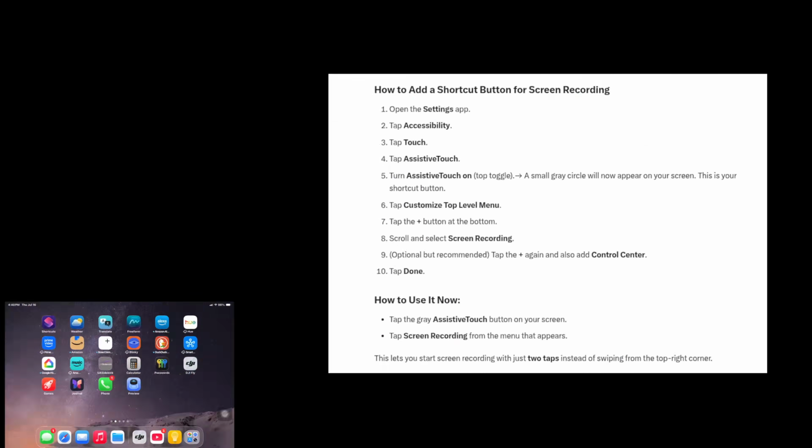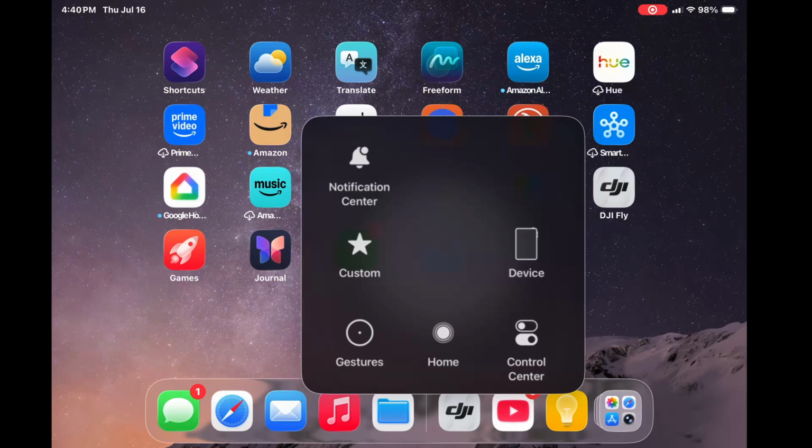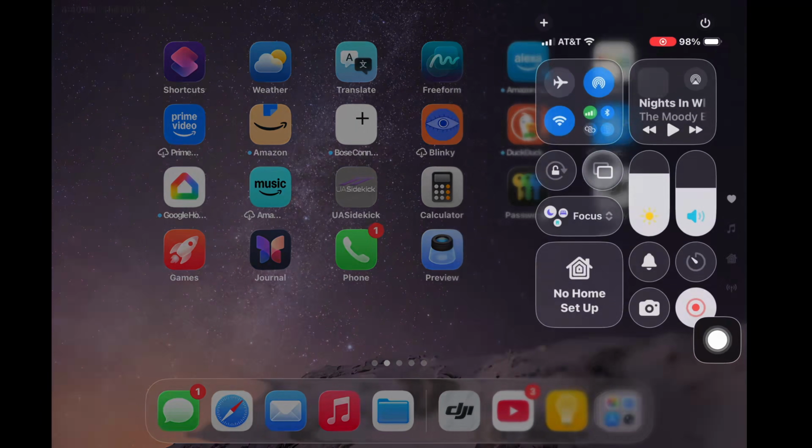After I added it, you'll see I have that little gray circle on the right there, and that's just where I put it. When I tap that, it takes me to this neat little menu, which you get to if you swipe down. I can just tap the Control Center icon there, and voila, look what I have.